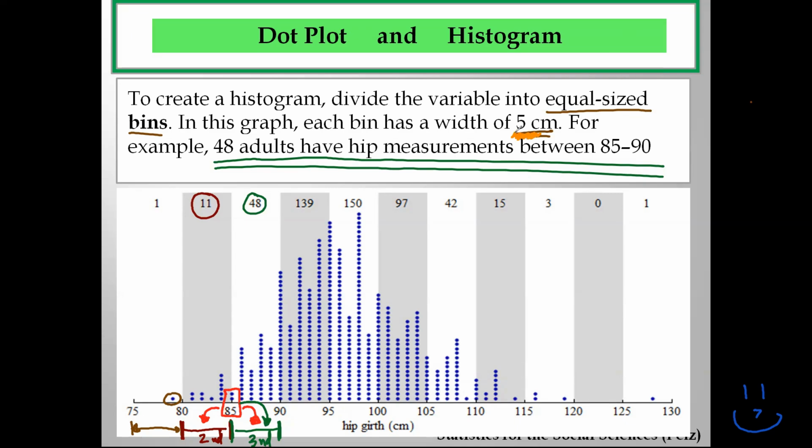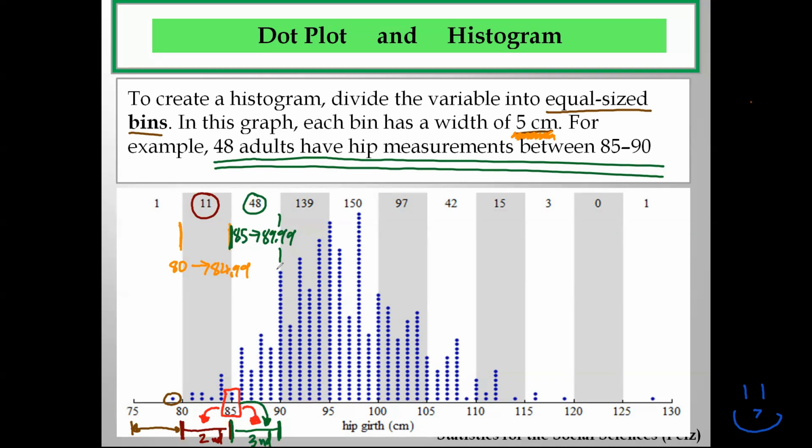When creating our bin size of 5 centimeters, in reality the cutoffs are not clean integers. We actually have to decide where the cutoff values are. In this histogram setup, what we're actually including in the second bin are the numbers from 80 all the way up to 84.99. So the next integer up, 85, will go all the way up to 89.99. This is similarly done for all the rest of the bins.